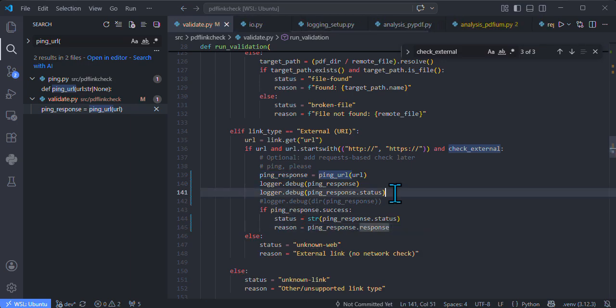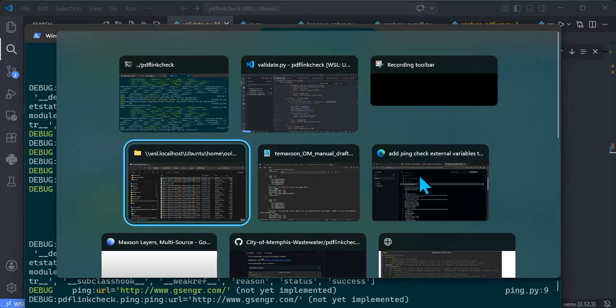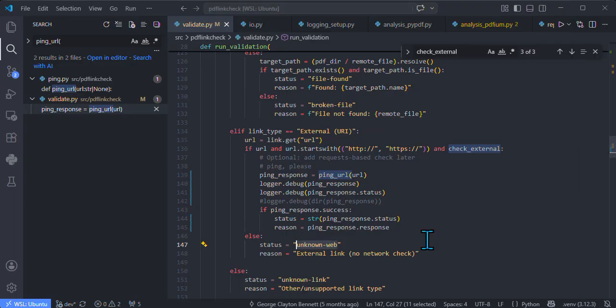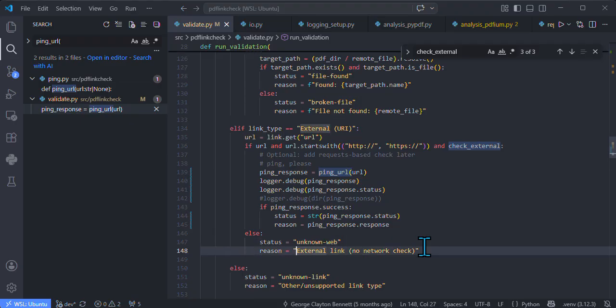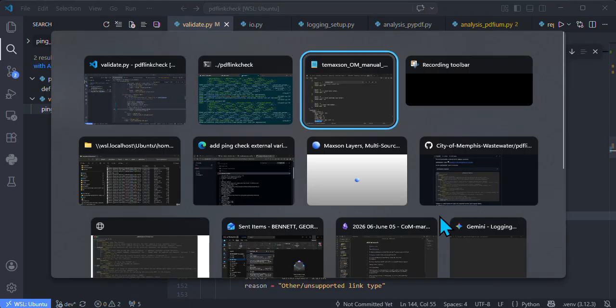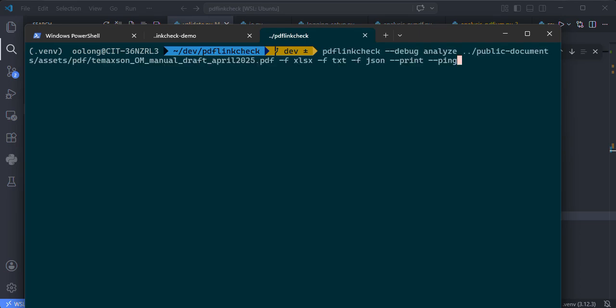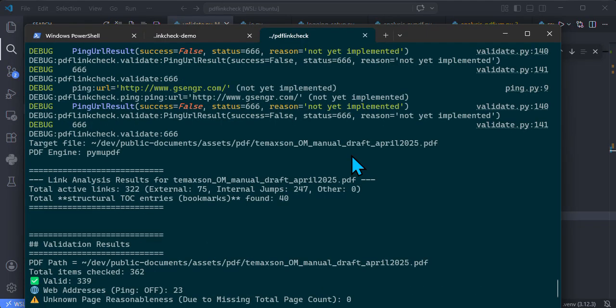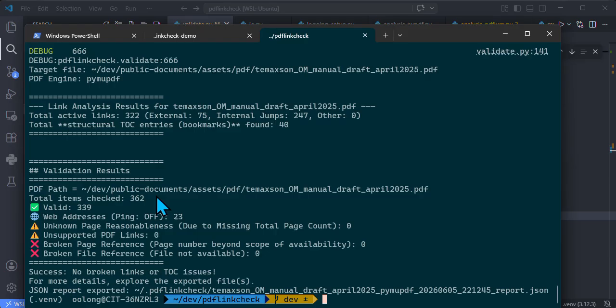We don't need to do that. That should already be a bool. We don't need to do that. Let's try one more time. Looks like it made it all the way through.